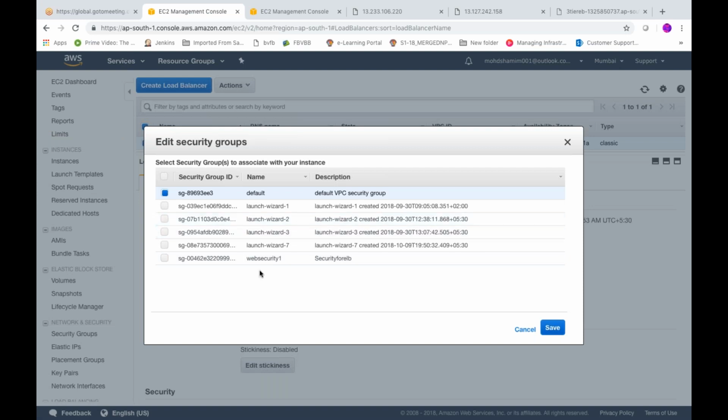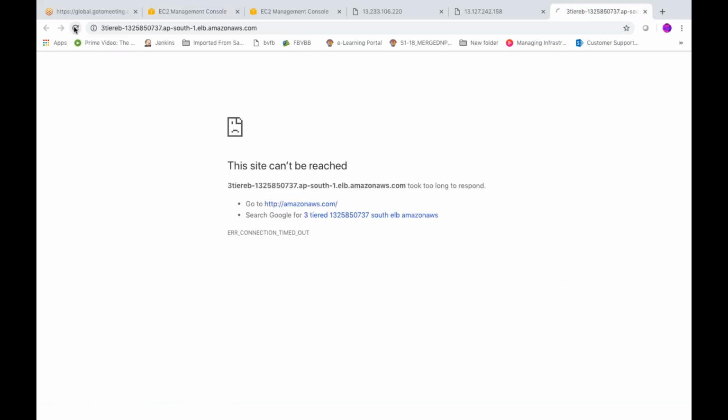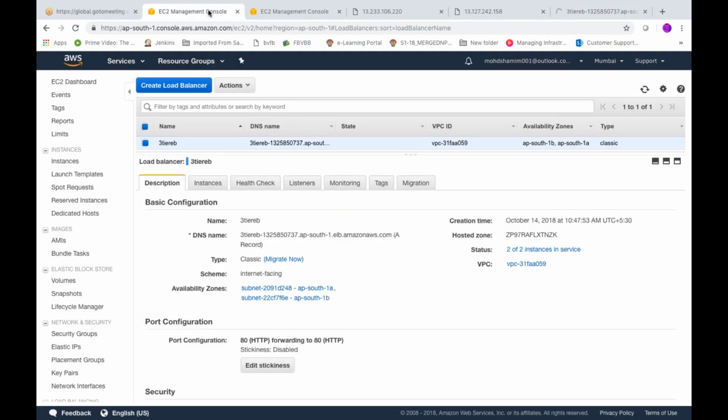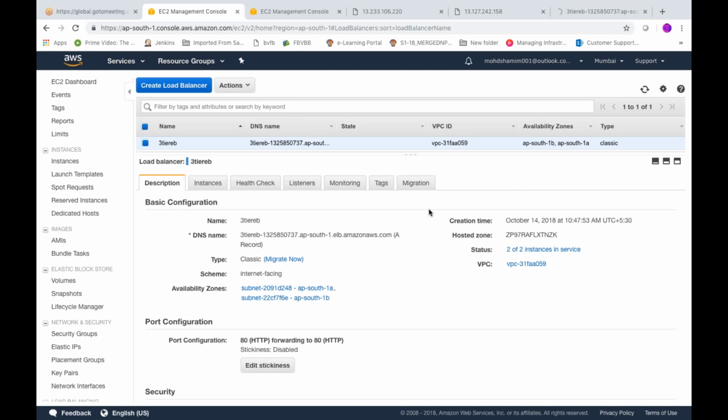What is my understanding of the DNS we are referring to? The security group is already using the default one. For the ELB, right? Yes. Okay, try it now. Babu, a question. The DNS name we are referring to, is it the DNS name of EC2 or our Apache instance? No, it's referring to the ELB, which is pointing to the listener.